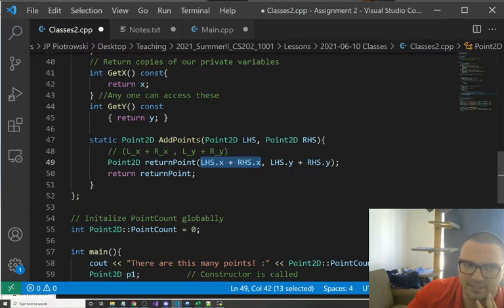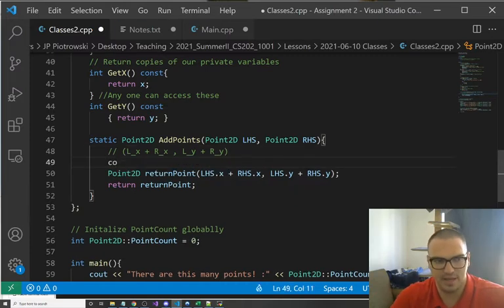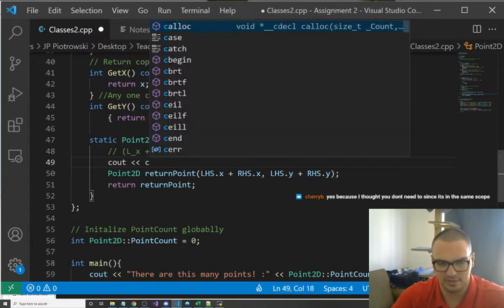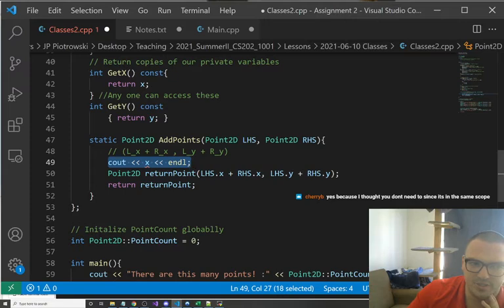The reason for that is because this function is taking in 2 different objects. And these objects have their own instance variables. So if I say x here, actually, look at this. I'm actually glad you asked this. Let's say I do this. Can you tell me what this x belongs to?